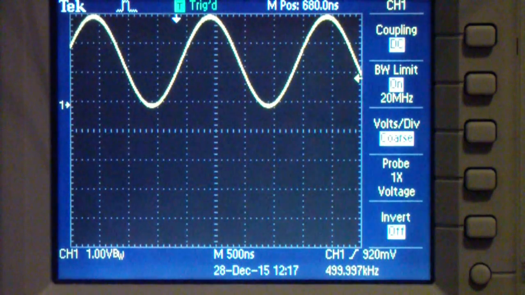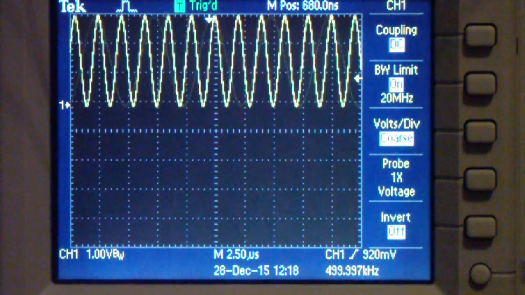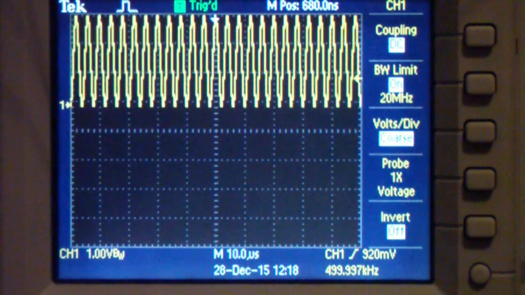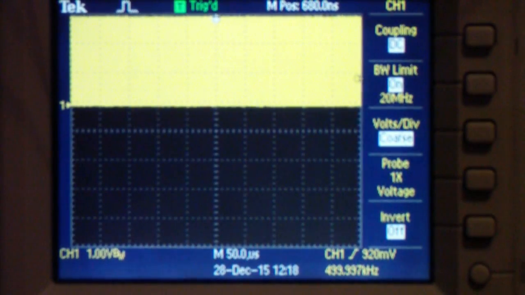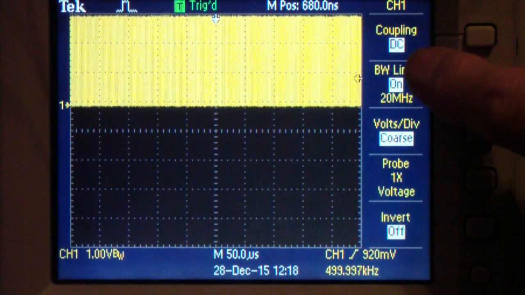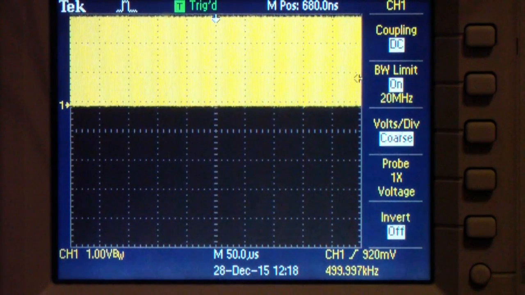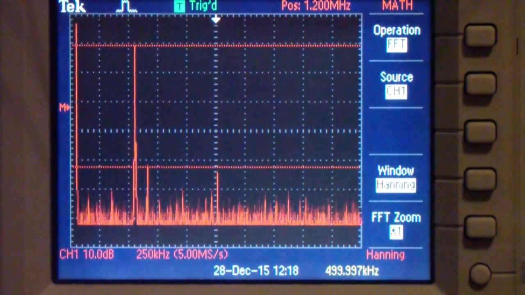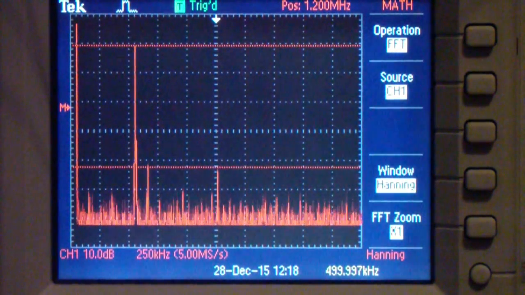And you may notice the frequency on the scope here is 500 kilohertz, and it's a sine wave. Now what I'm going to do is increase the number of cycles on the screen, and we'll talk about that later when we talk about frequency resolution and things of that sort. And then I'm going to enable the FFT function of that sine wave. By the way, you may notice that we're using DC coupling on this channel. And so there is the FFT function.